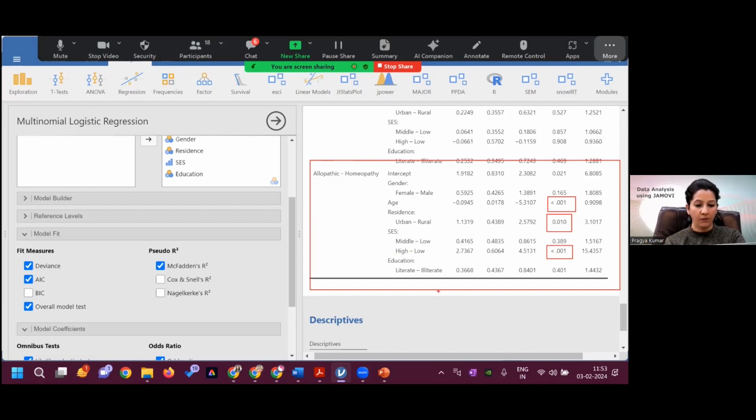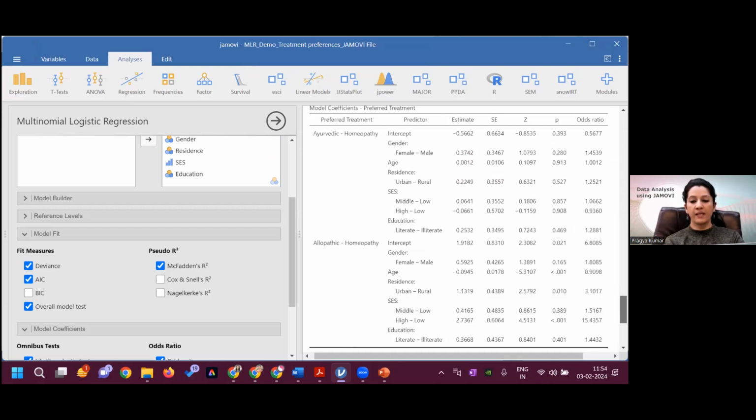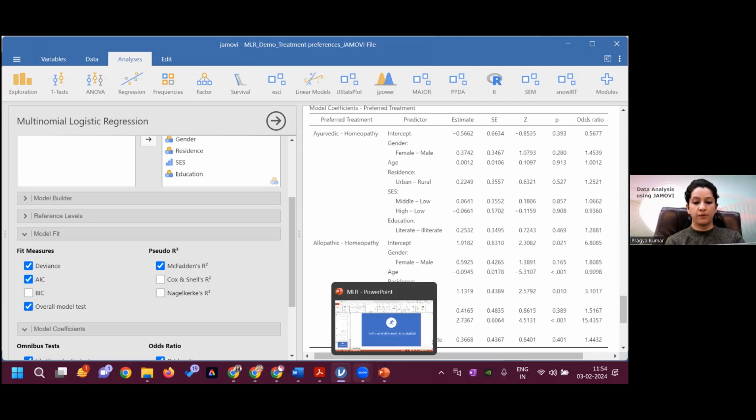So that's how you can have a table where, similarly, you can copy paste this table and add a column of unadjusted odds ratio, and you can show that too.